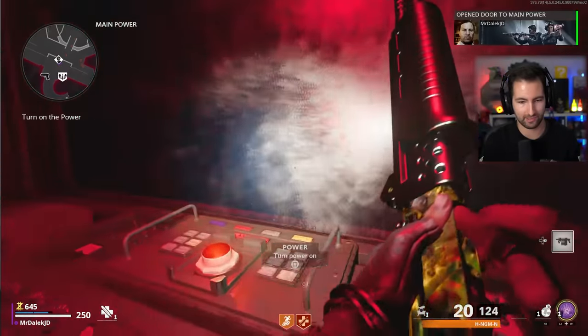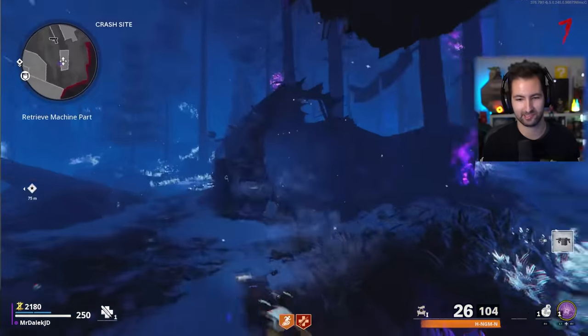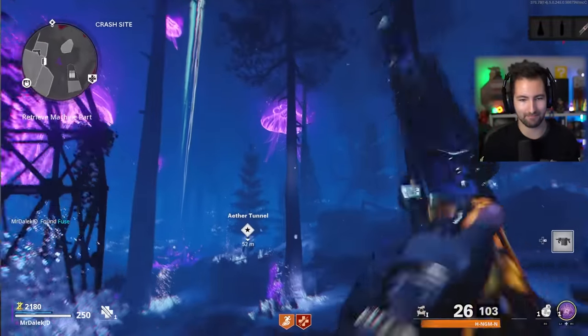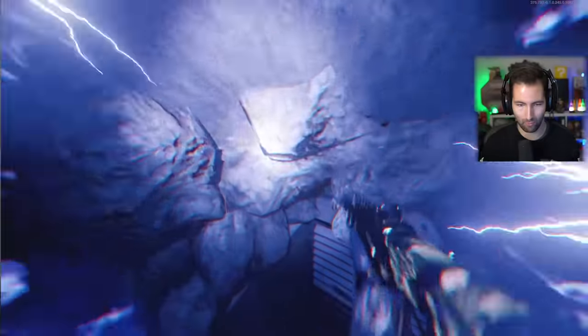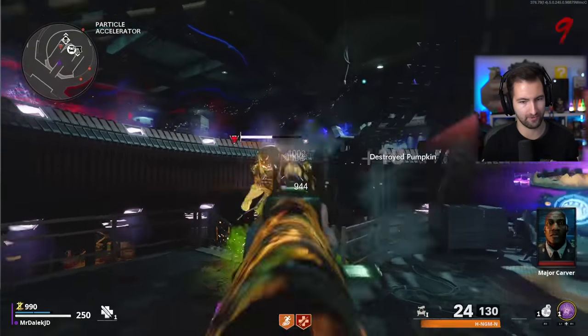All right, well, there we go. Let's turn on the power. Bring that light back. My God, man, doesn't this give you just a little bit of nostalgia just seeing the Dark Aether? And like, man, it just looks so dang good. I actually can't wait till we get more Treyarch zombies. I want to see more Dark Aether areas like this. Oh, here's our first Megaton, baby.